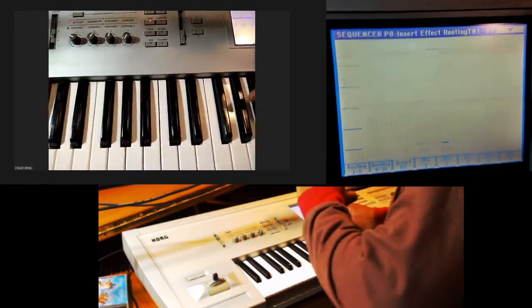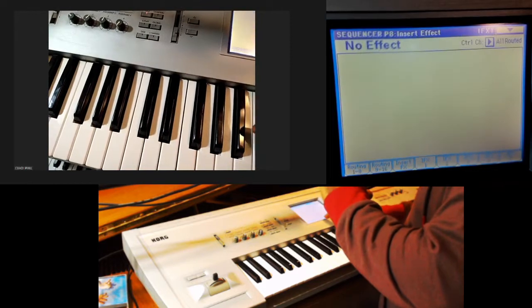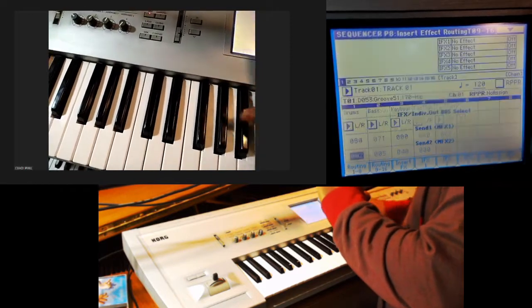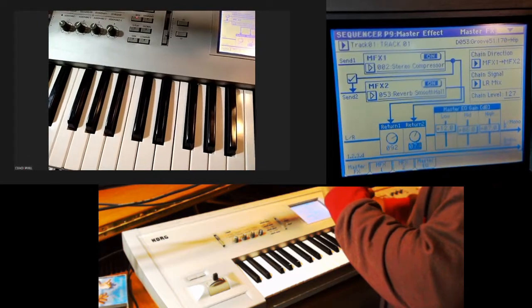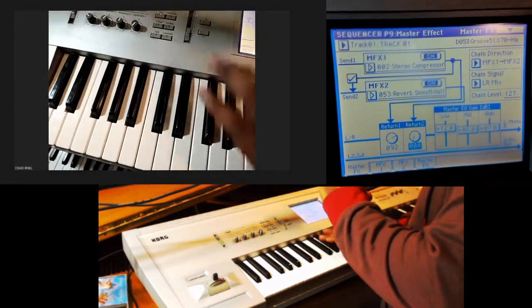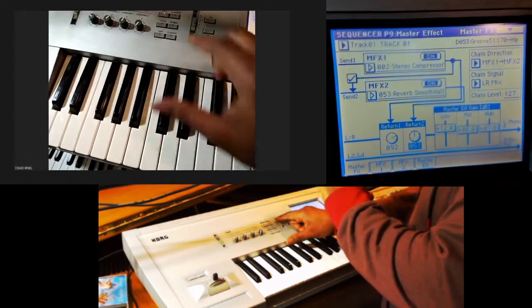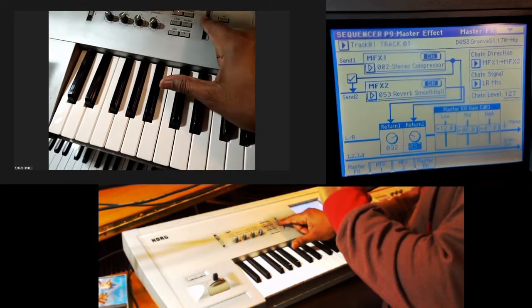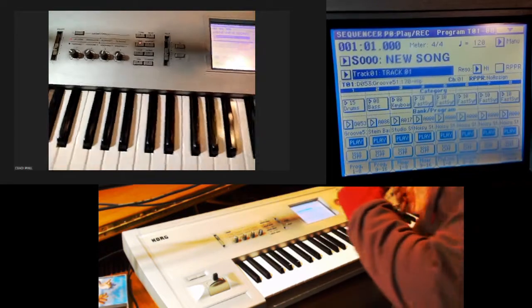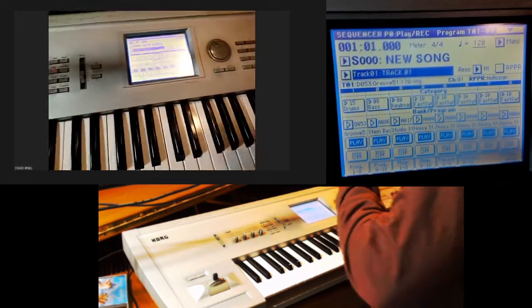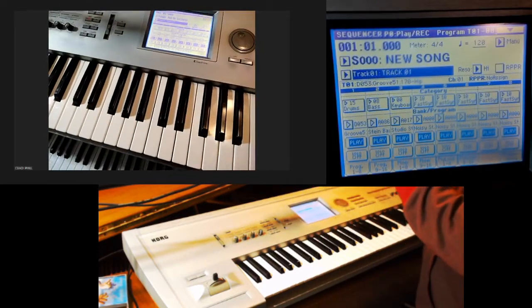I must have copied the, did I copy the insert? No, I didn't. It sounds quite pronounced. It's a lot of reverb. Wow. So I need to tone that reverb down. Okay. So we've got something we can work with, okay? Now we've got our settings, at least to begin.